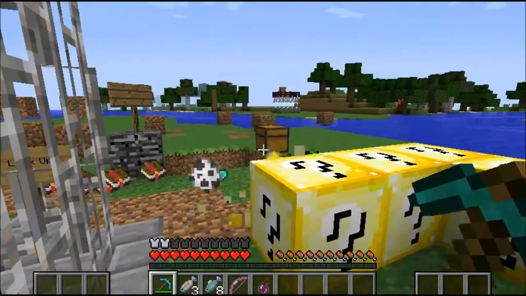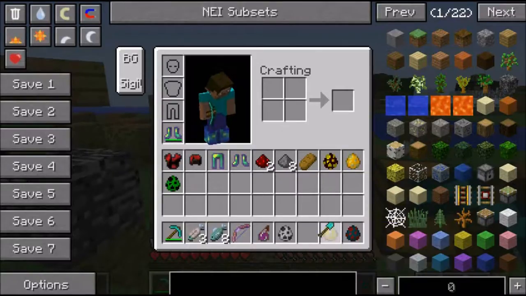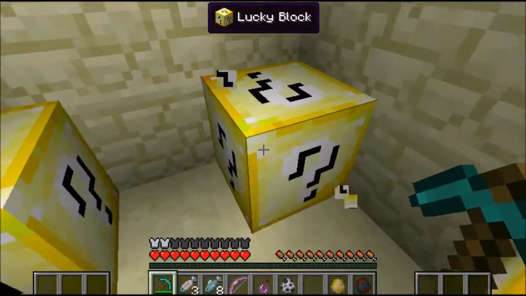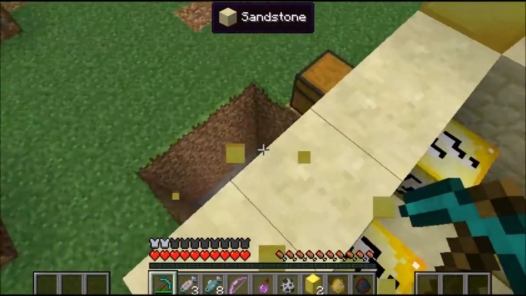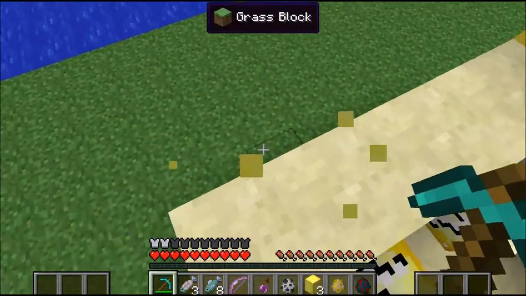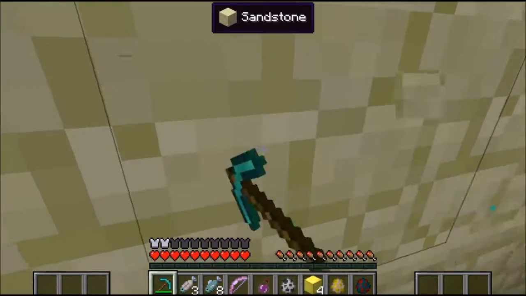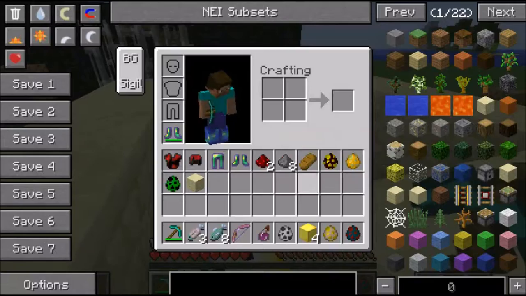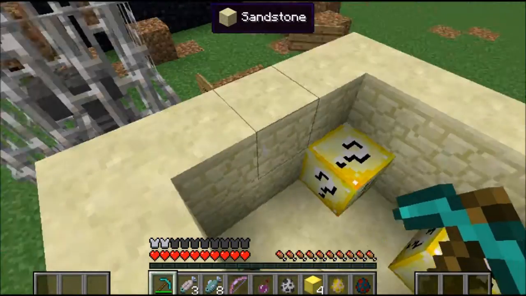Shuffle. Spawn X. I can get experience from this. Therefore, I'm going to shuffle. Yes! Gold block for me. Wow, don't fall into the hole. Gold blocks, my beautiful gold blocks. Oh, I got a hole. Yes, more experience gear.